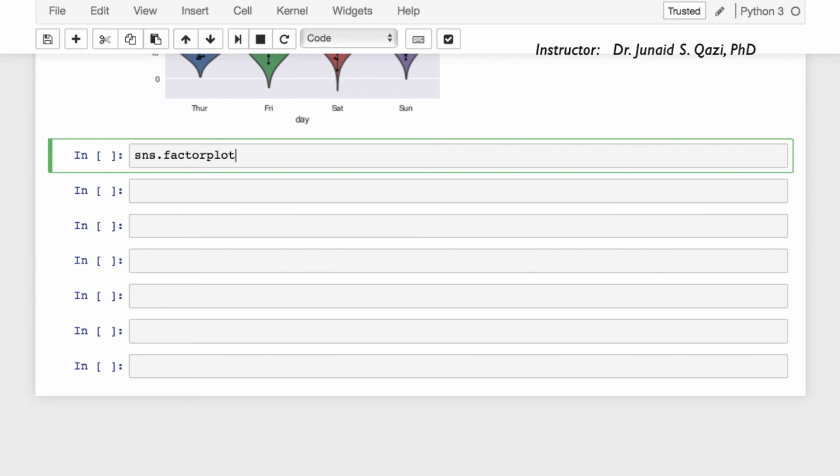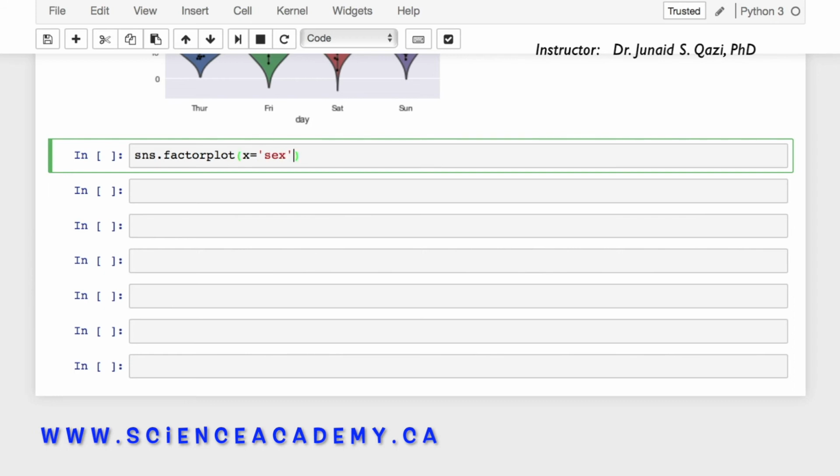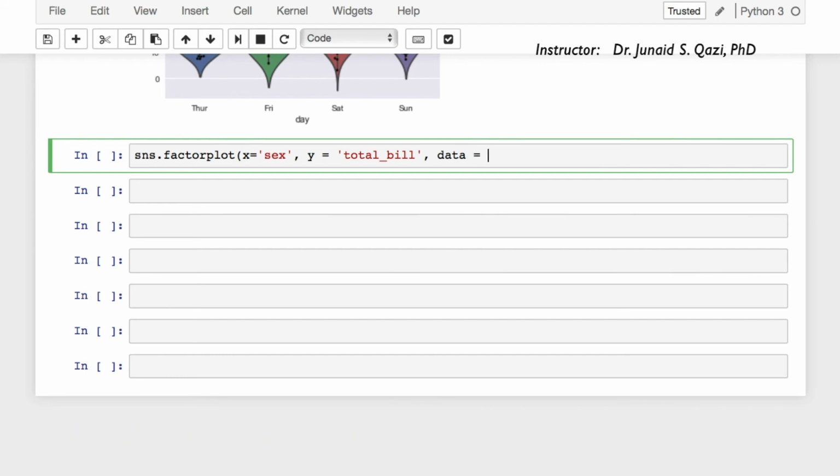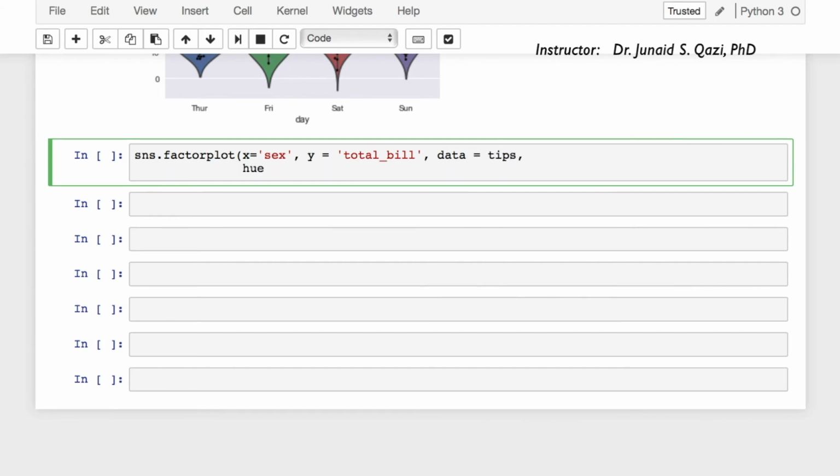We can press tab for autocomplete and pass in x equal to sex this time and y equal to total bill, and our data is tips. Let's pass in hue equal to smoker, and now we want kind equal to, let's say we want box plot here.